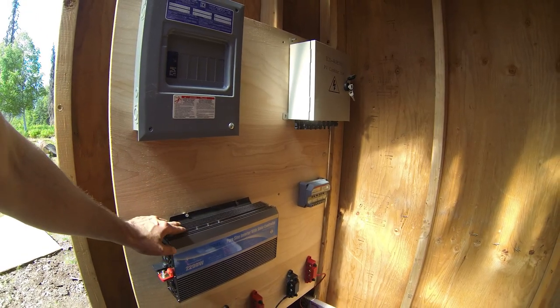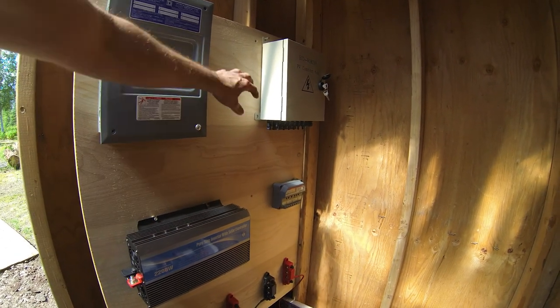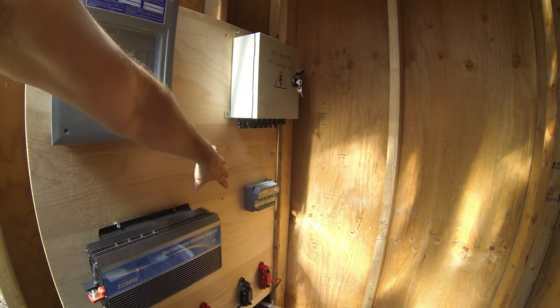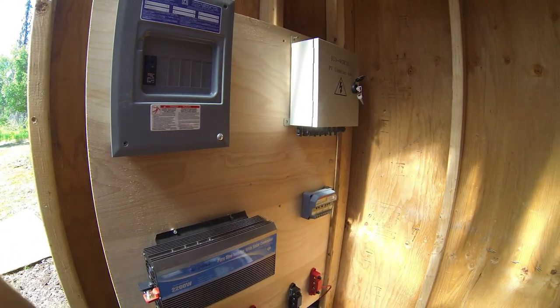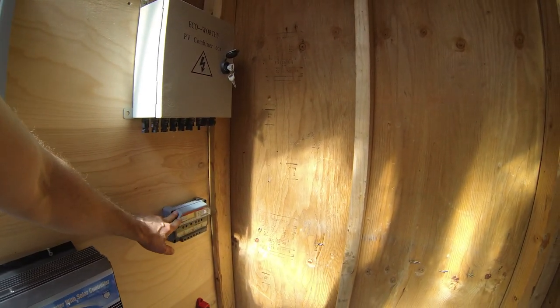This is where I left off yesterday. I don't have everything mounted securely because I needed the extension for the cordless drill, and I didn't mount the power inverter up here yet, because I was going to mount it down here, but I decided to move it up here, and I need the extensions for that too, the extension for the cordless drill, and I need the extension for this. This isn't mounted yet either.